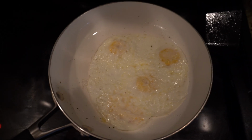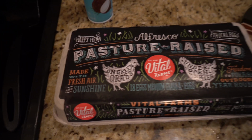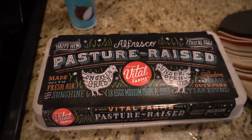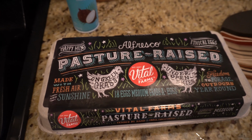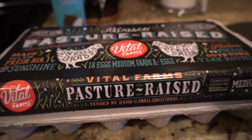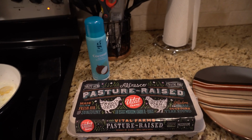Alright, so I just flipped those eggs. That's 4 eggs. And I haven't showed y'all before, but I use Alfresco pasture raised eggs. And I mean, really you can get whatever type of eggs you want, but the pasture raised eggs, they're healthier for you because of the way they're treated. These are tended by hand. I think they even massage the eggs. These are very well taken care of eggs. And like I said, you don't really have to get these.